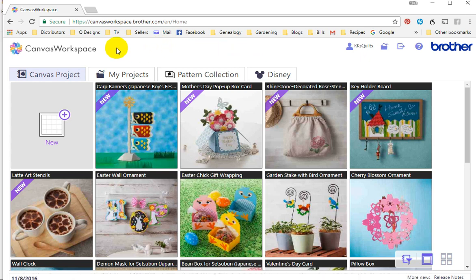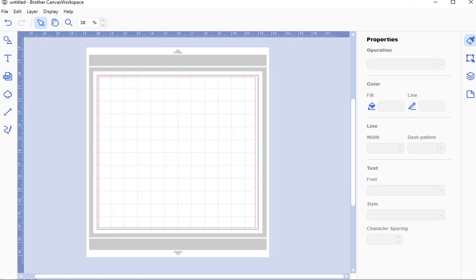You'll see that your Canvas Workspace is still the same as it was before. You have your Canvas projects, and you still can go into the old Canvas Workspace online software to create a project. You also have your projects that you may have stored in the cloud online. But this new program, this is it. This is the offline Canvas Workspace, so you don't have to be attached to the internet.